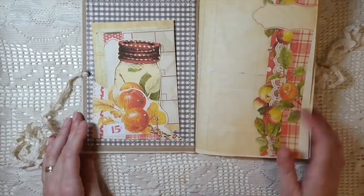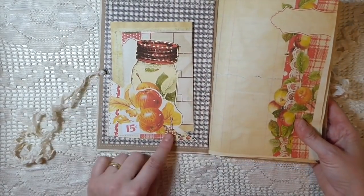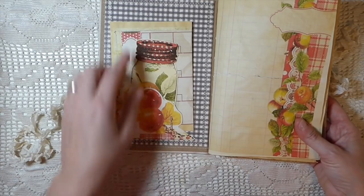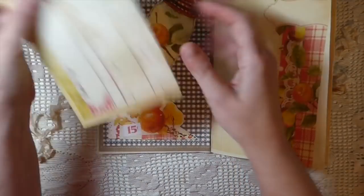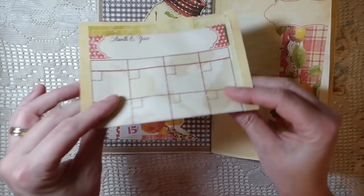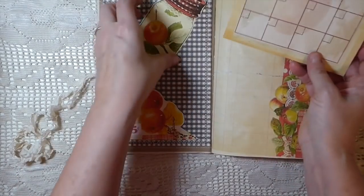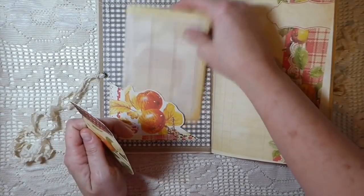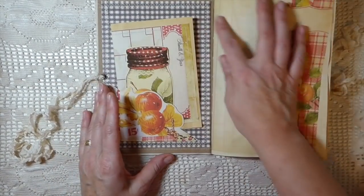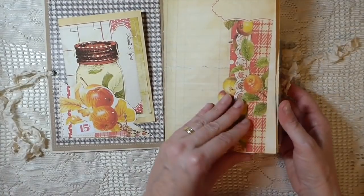So let's get started inside. A lot of stitching here — I've done all around. This is one of the pockets; I just stitched that. I've done some layering. This is part of the journal kit and I've just backed that with some tea-dyed paper — everything in here is tea-dyed. I think it went with the colors really nicely. This was just some scrapbooking paper and I thought it coordinated nicely with the kit.